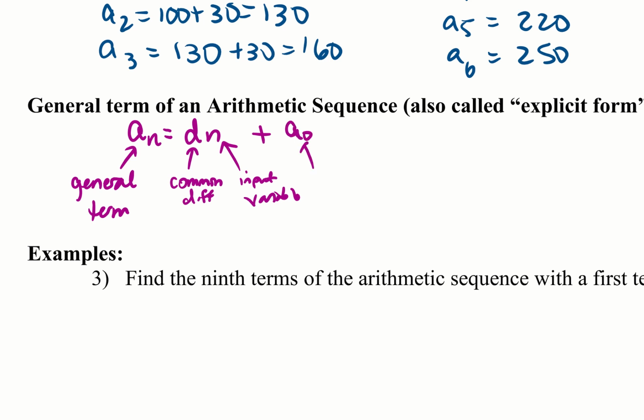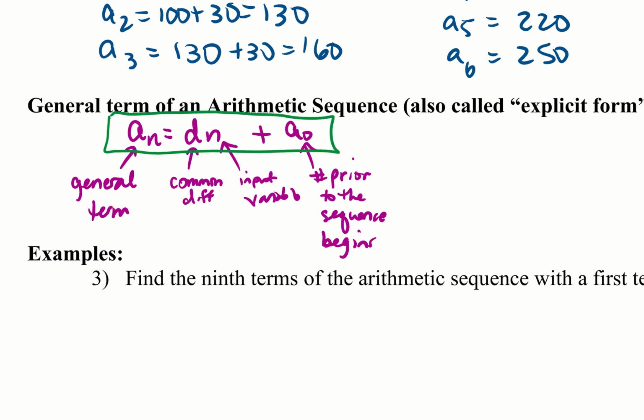Now a sub 0 would be the number prior to the list beginning. So it'd be if you extended the list backwards. It would be the one before a sub 1. This is the form that I like to use. I would say not everybody uses this form, so I do want to give you another form as well that is commonly used. They are the same. I like this one just because I like to think of these as being linear functions, and anything with a common difference would be. Alternatively, this is the one that's actually more common to be used. Feel free to use it if you prefer it.